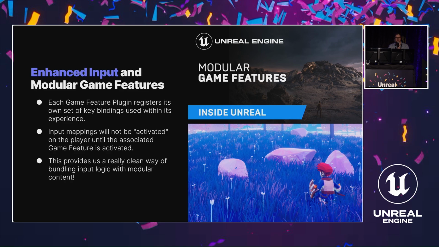Furthermore, enhanced input functionality can also be modularized within these game features, allowing for each feature to include the relevant input configurations as it is enabled or disabled. This modular approach ensures that input functionality is tightly coupled with the specific game features, minimizing unintended interactions between different parts of the game. And as a result, we can effectively manage input configurations within each feature.